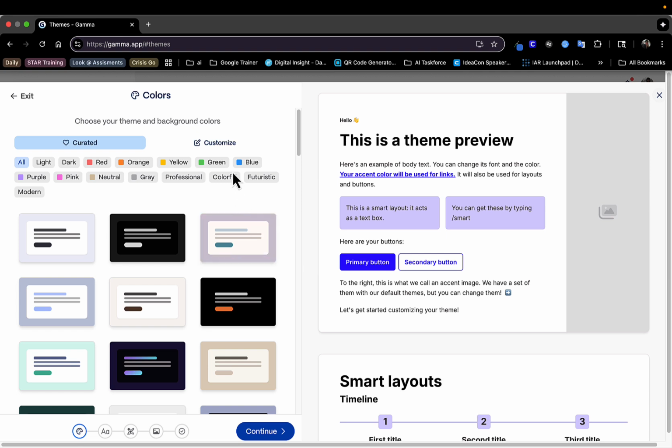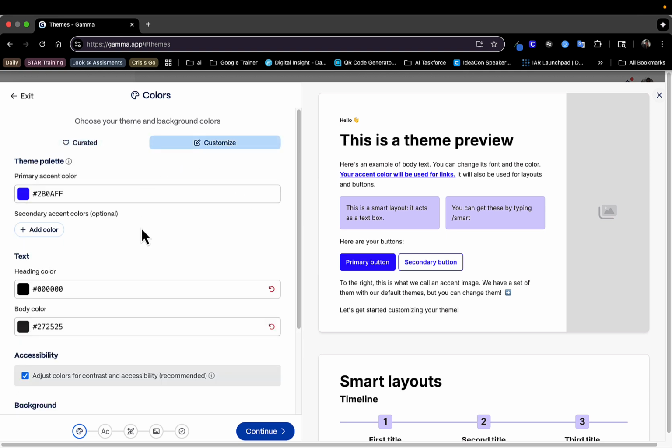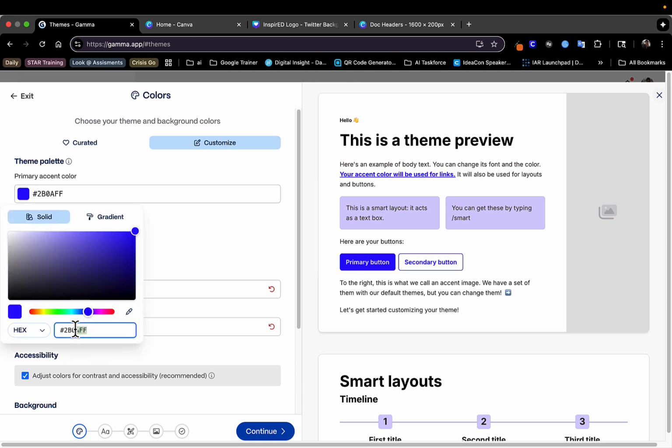So what I'm going to do first is I'm going to customize my colors. This is where you get to completely choose what you want your presentation to look like in terms of colors, fonts, that sort of thing. So I currently have 2 colors that I'm working with for a new Google site that I'm creating called Come Curious, Leave Inspired. And so let me grab those hex codes. So I know that I want my primary colors to be this green color that I've been using here lately. So I'm going to change this hex code.